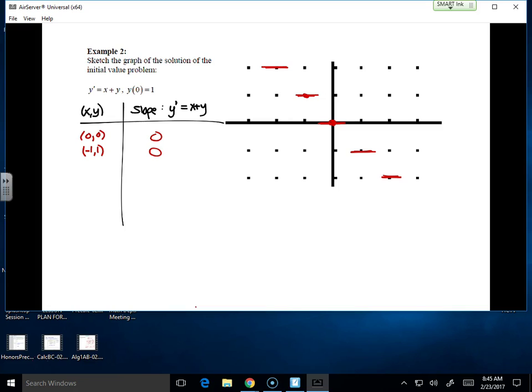All right, gotta pick somebody else. How about the point 1, 0? Yeah, 1 plus 0 is 1, right? So at the point 1, 0, up 1 over 1, imaginary, then connect. Who else is going to have a slope of 1? 2 minus 1 is going to work, so the point 2, negative 1, isn't that going to have a slope of 1 also? What else is going to have a slope of 1? 3 minus 2?